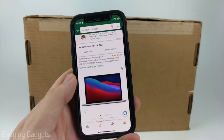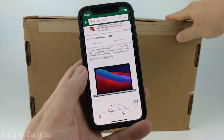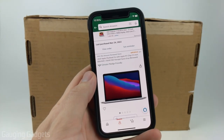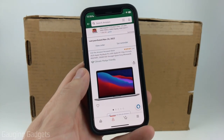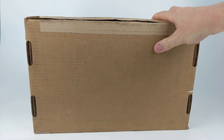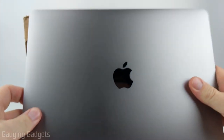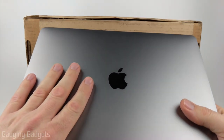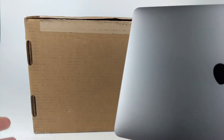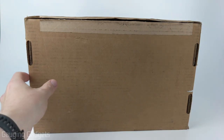So if you're in the market for a MacBook Pro, maybe a MacBook Air, you might be able to save a lot of money by getting a renewed MacBook Pro from Amazon. In this video, we're going to first go over the definition of a renewed MacBook Pro when purchasing it from Amazon, so you know exactly what you're going to get. Then we'll do an unboxing of the MacBook Pro that I just purchased and show you what you get and the condition you can expect. And finally, we're going to do a quick comparison with a brand new MacBook Pro M1 that I bought that is identical to my refurbished version, so you'll be able to see the difference between a brand new MacBook Pro and a renewed MacBook Pro.